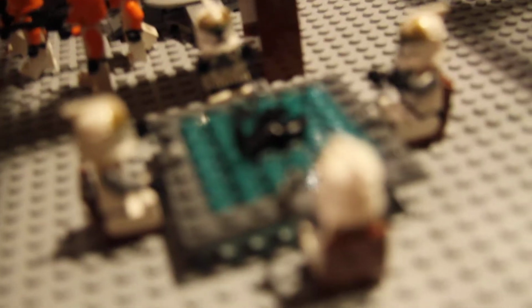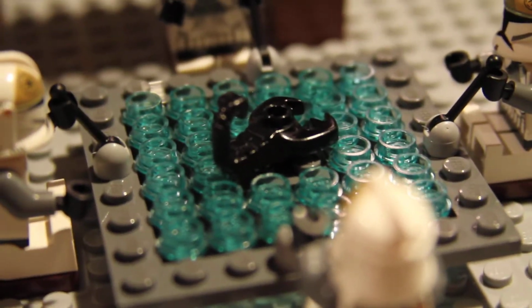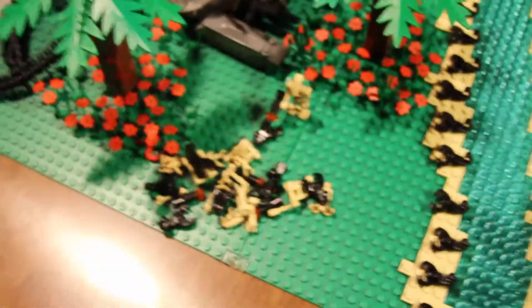Here we got the table where the scorpions are controlled. There is the scorpion on the grid plate and the blue pieces around it. And we got 4 gunners around the sides, and they have joysticks, and they're just controlling these scorpions. One gunner has these, one gunner has those, and one gunner has those.